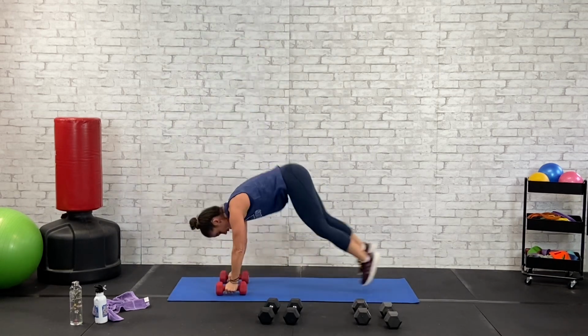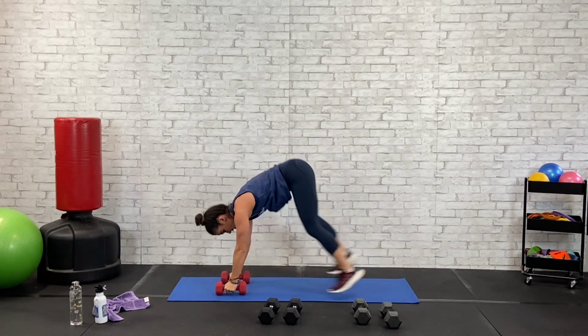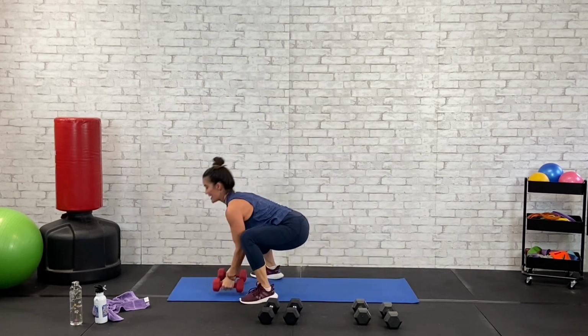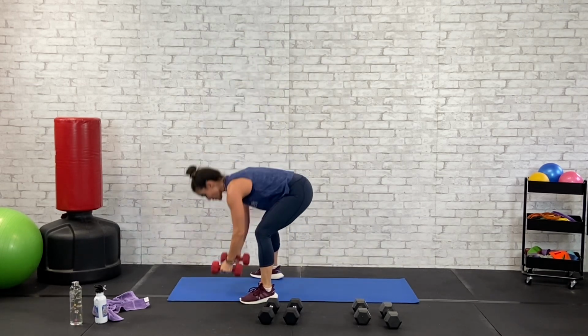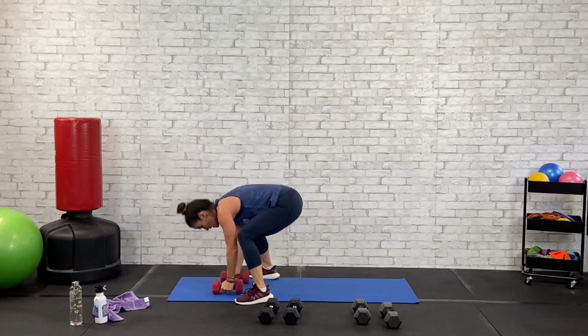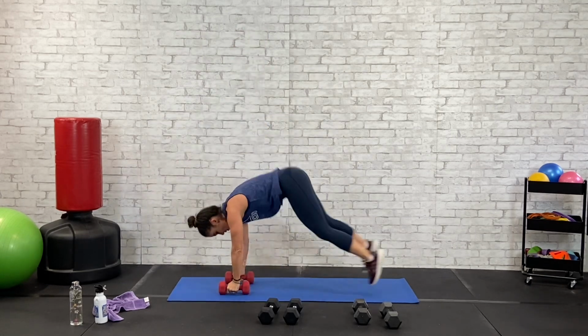Back down to that burpee. Big squat, curl and press. Good, burpee, squat, curl, press it up. Woo! Nice job, guys. Big burpee, bring those knees to the outside of the arms, squat, then press everything up through the heels, okay? Nice job.